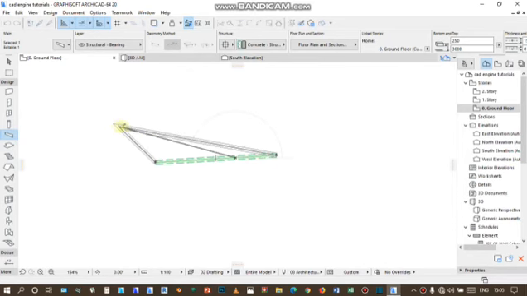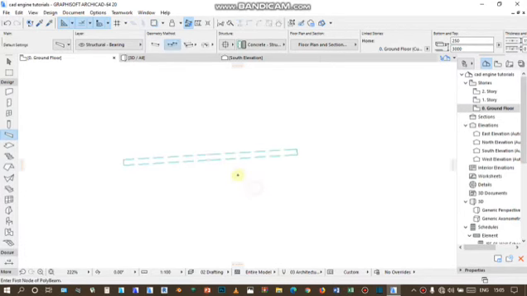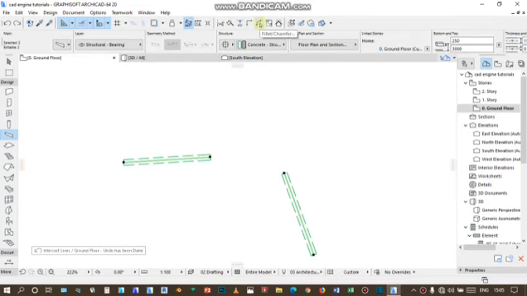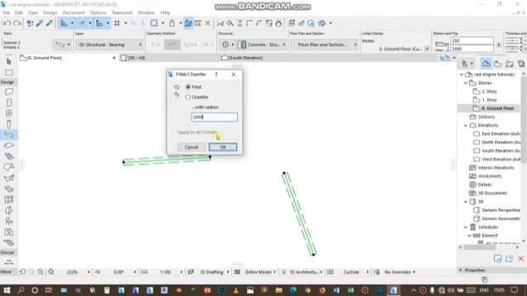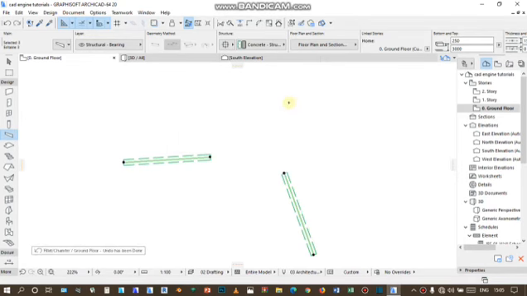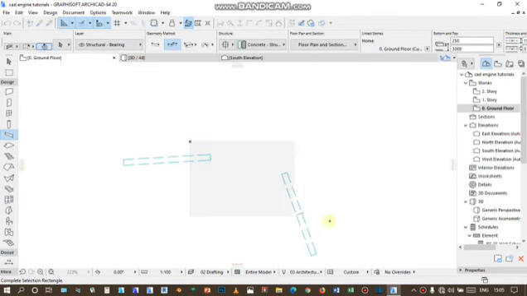So let's go there, and this beam can be split too. It can be split into two, just like the wall too. It can be joined. It can be chamfered. You see that? It can be chamfered. Anything that you do to the wall, it can be done that way. If you want to cut it, okay, you have to join them first. It can be cut.